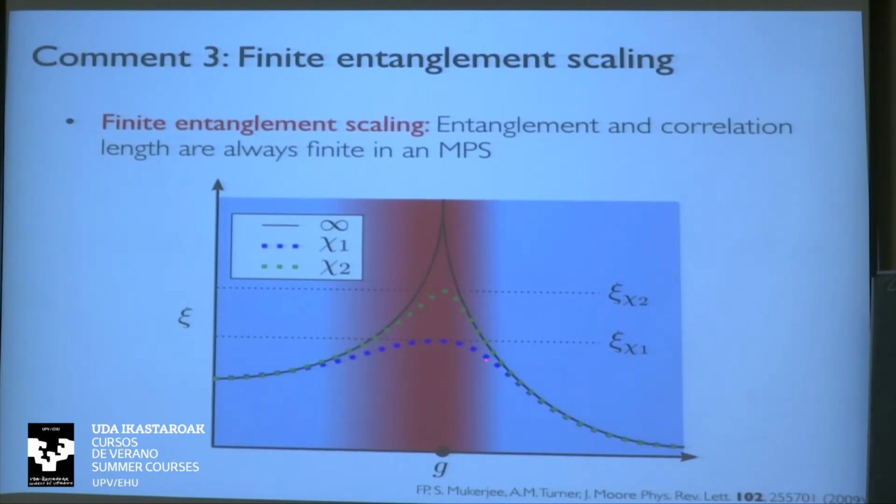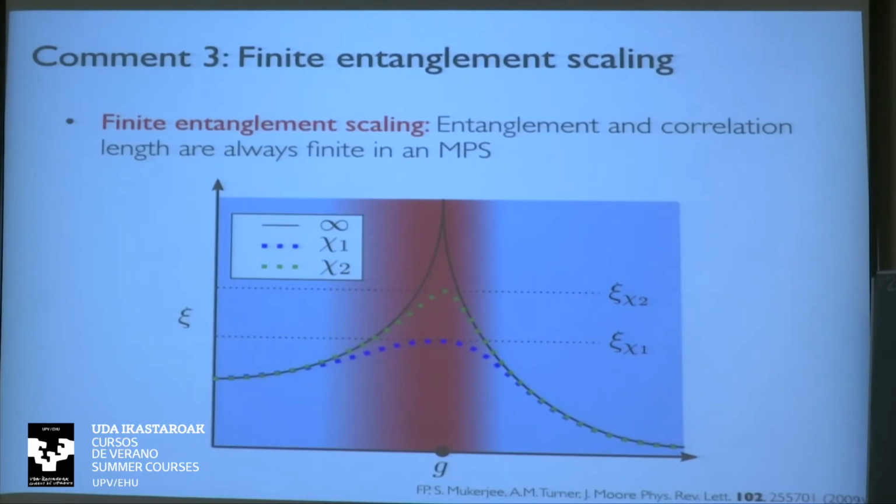But as we approach the critical point, the correlation length is getting longer, and thus we would need a larger and larger bond dimension, or more and more states, to accurately describe the state. This is shown here. If we have a small bond dimension, very quickly, maybe here, the correlation length that the optimized MPS has is different from the actual physical correlation length. If we increase the bond dimension, we get a better approximation. In fact, if we look at how this scales, we can learn something about the universality of this critical point.